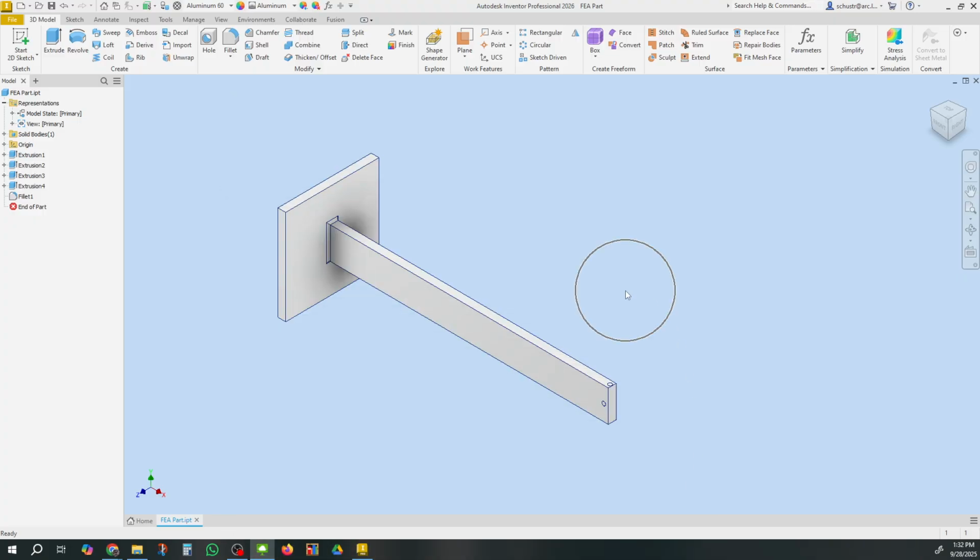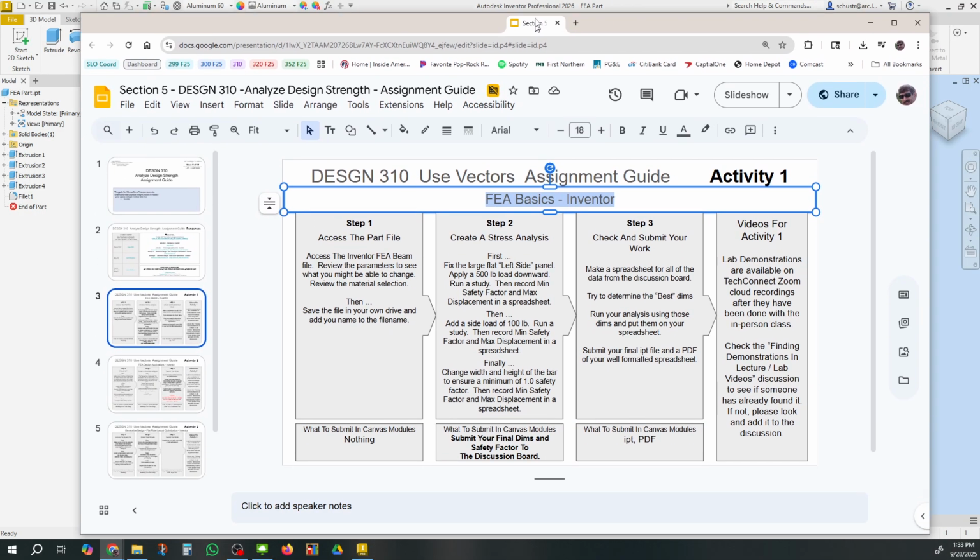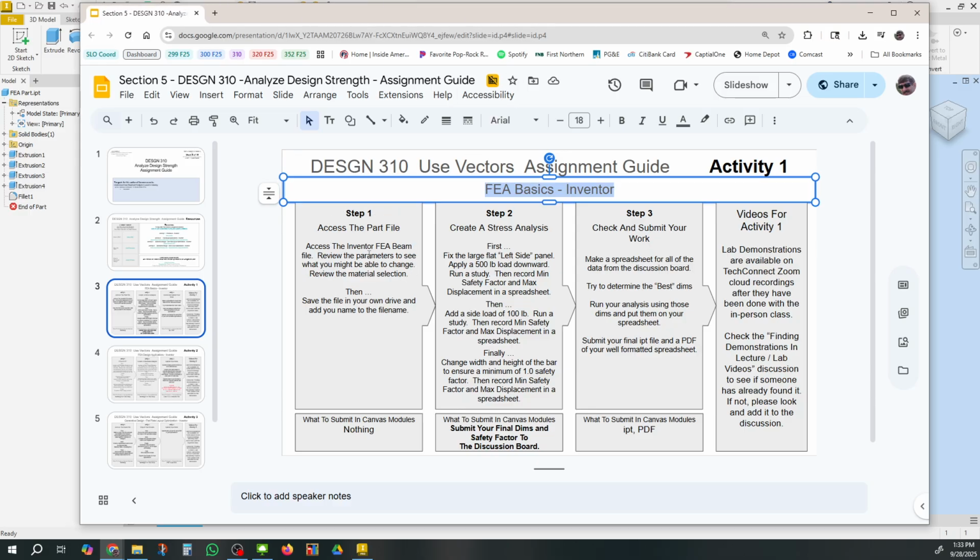All right, and when you open up the first FEA file, let's see what it says to do. It says to open it up, save it with my own name and file name and initials. And I'm going to do a stress analysis and just find out what's going on.